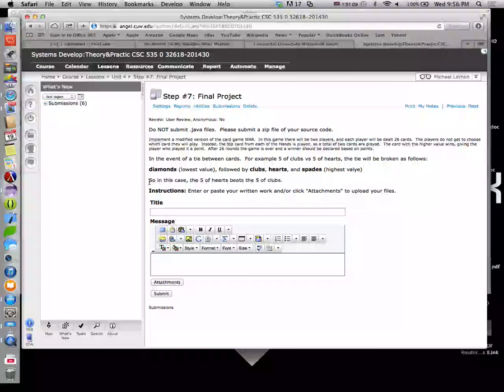Make sense? All right, so questions about what I'm asking you to do. Since this is all no strategy, like you're not choosing anything, can't you just click run and the whole game will run and then show you the point total? Absolutely. That's it? Yep. Okay. I would encourage you not to sit there and actually push the button to deal a card. I would just put it in a loop to go through 26 times, so it should literally take your game a half a second to finish. So it shouldn't take your game very long to finish for testing purposes.